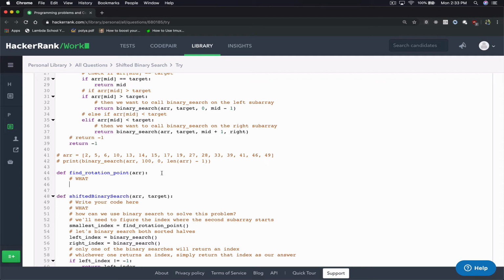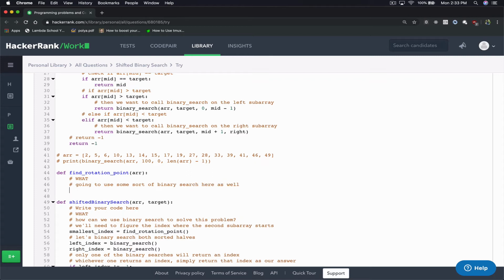And now let's think about, so let's say we're going to use some sort of binary search here as well. So again, we know we'll want to figure out the midpoint element.